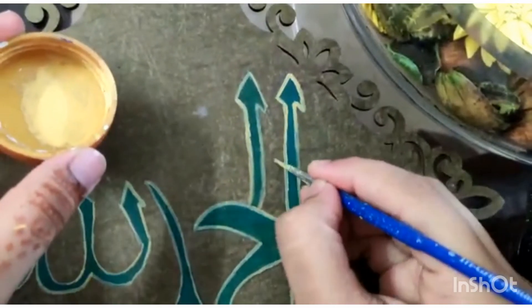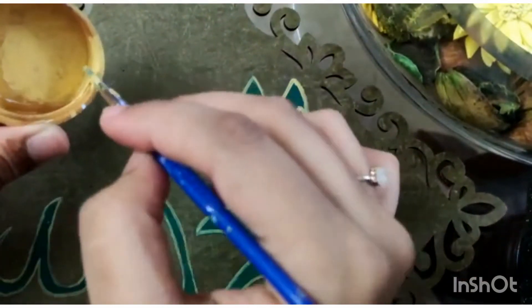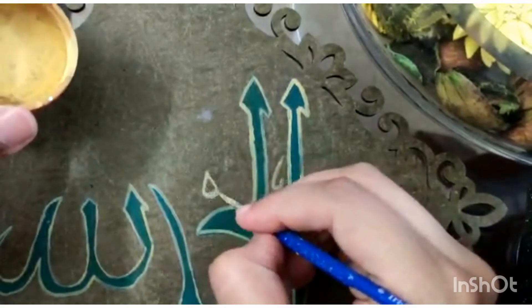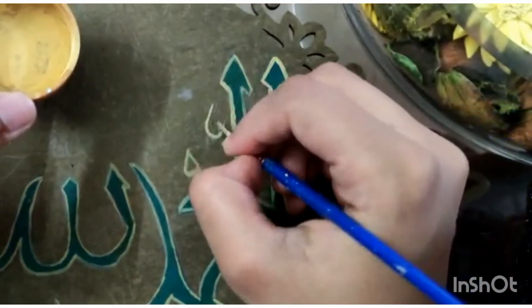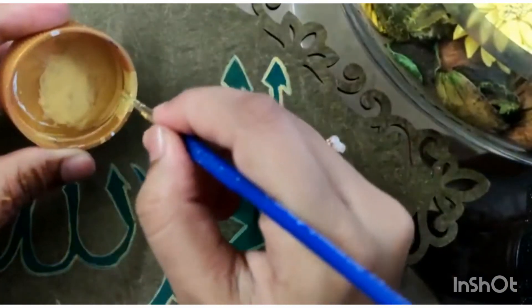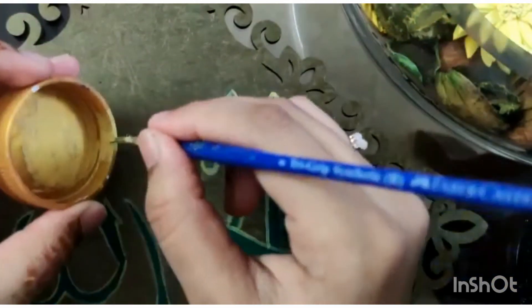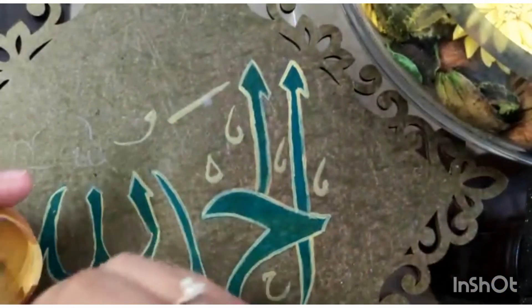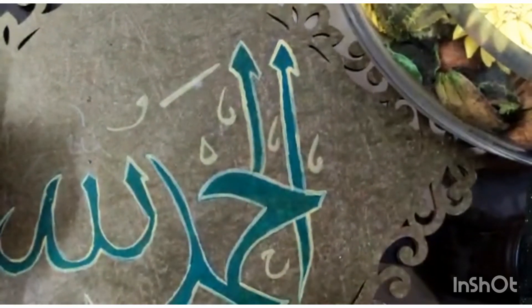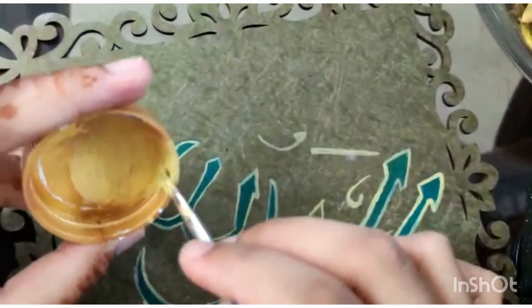I went back to the painting and wherever the harakas were placed, I slightly marked them with my pencil off camera, since I was using my phone to reference the picture. Then I used the same ochre color to go over those marks, and after they dried I darkened them in as well. I cannot tell you how much my hands shake when drawing straight lines — they look so easy but your hand just goes shaky. Try to draw very thin lines first, because a little crookedness in a thin line can be fixed by going over it to make it slightly thicker. If your outlines are already too thick, the dent is far more exposed.